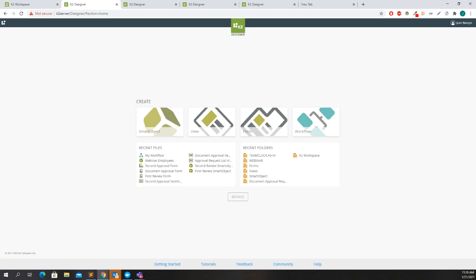When we talk about modeling a Nintex process, you have the designer, which is the part of the application that allows us to build the whole process. If we are talking, for example, about the business information, in Nintex we have a smart object.